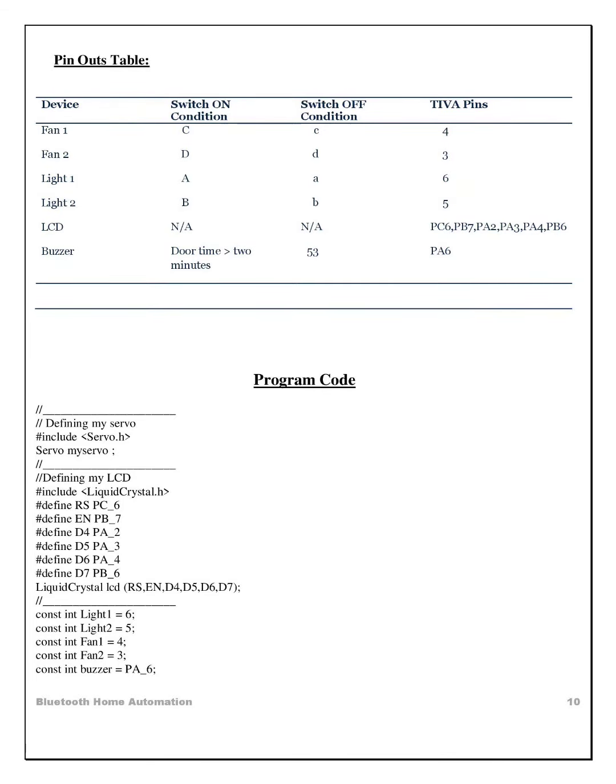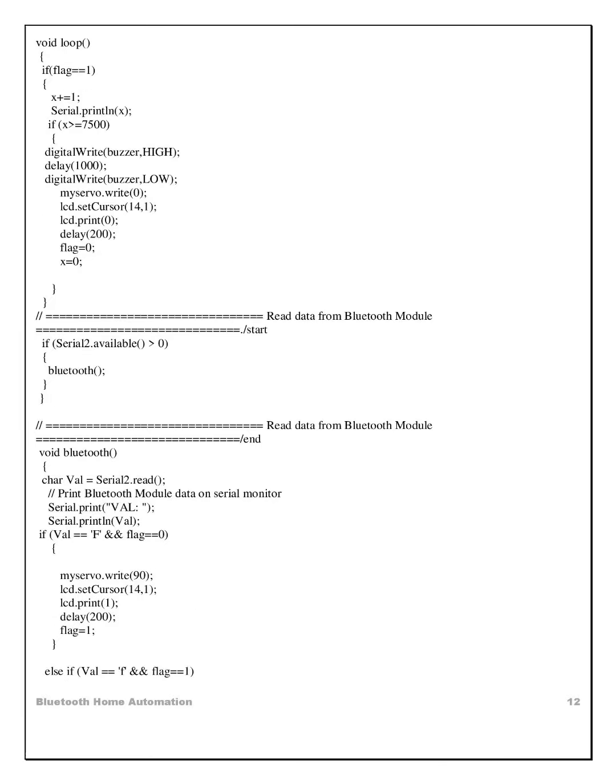This is our Energia code, and the language used for our code is C++. Basically, first of all, we are including the library of the servo motor, Servo.h, and the next library that we included is LiquidCrystal, which will be used for LCD configuration. Then we define some macros to configure our GPIO ports, and we will be using UART PD6 and PD7 as the transmitter and receiver for our Bluetooth module.